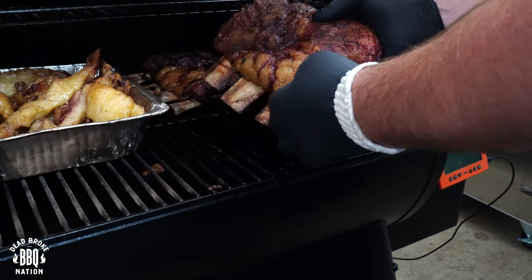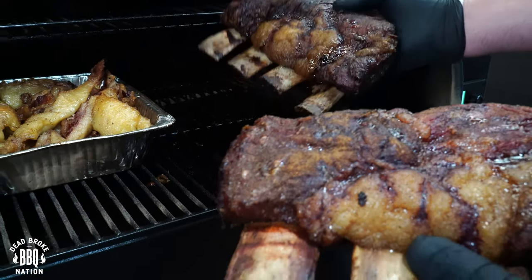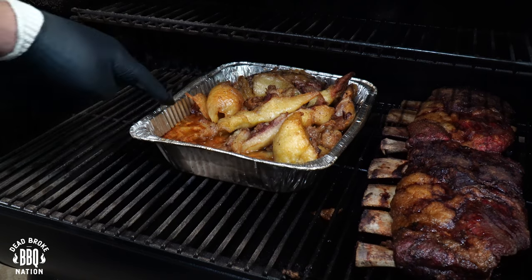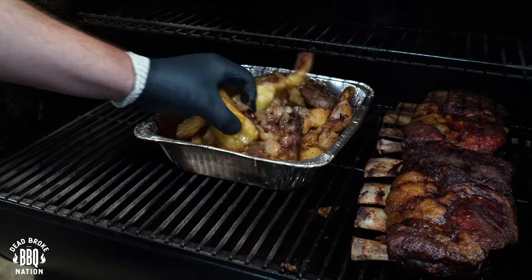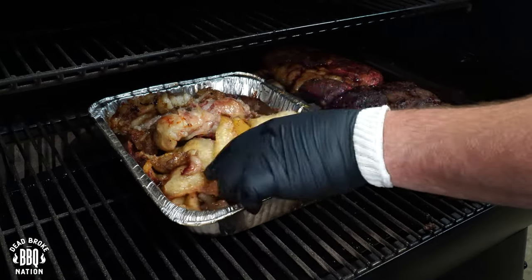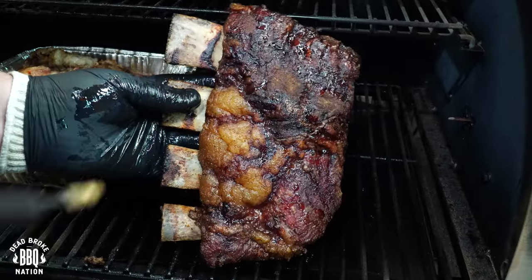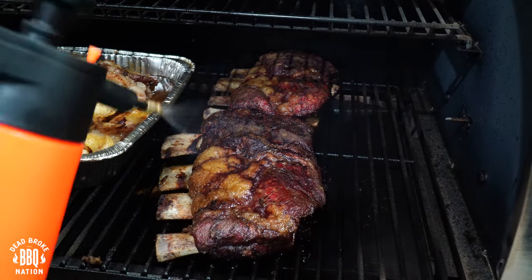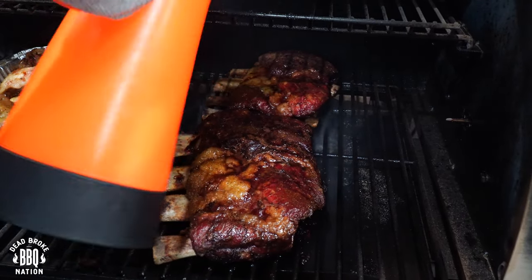Four hours into this cook, let's check out these beef ribs. We're certainly getting some decent color on them but they're starting to dry, so I'm going to spritz them up. I've been rotating them front to back, and we can see the fat is really starting to render and we're building that tallow — moisture is coming out of it. Stir it up but make sure you have a good glove on. Too much moisture can hurt your bark, but on beef ribs you will have a few pockets. I've got at least another hour before I get the color I'm looking for, then we'll wrap in butcher paper.